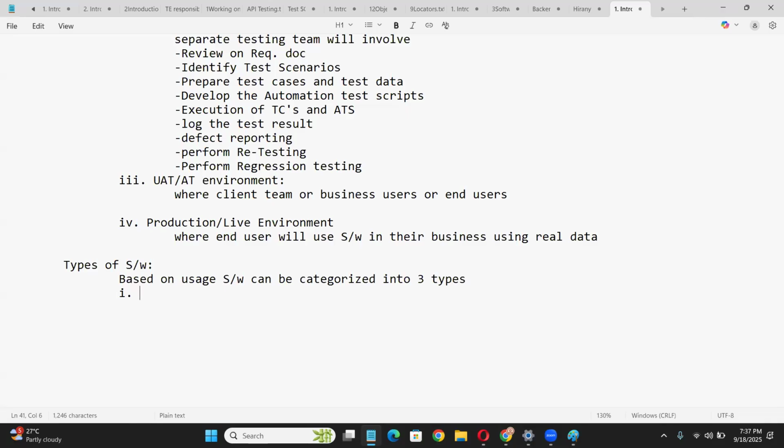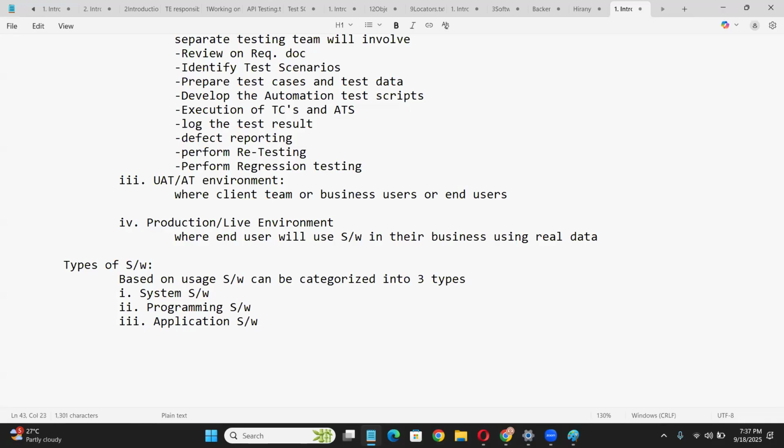First one is system software. Second one is programming software. Third one is application software.